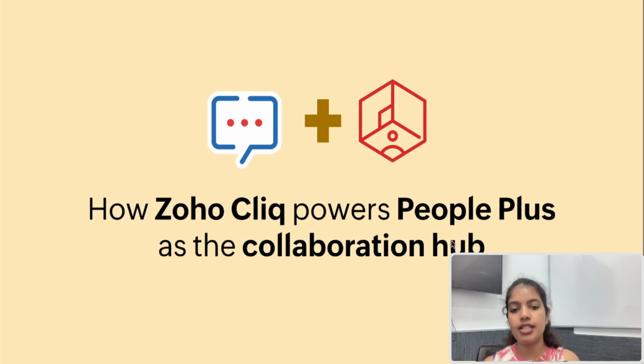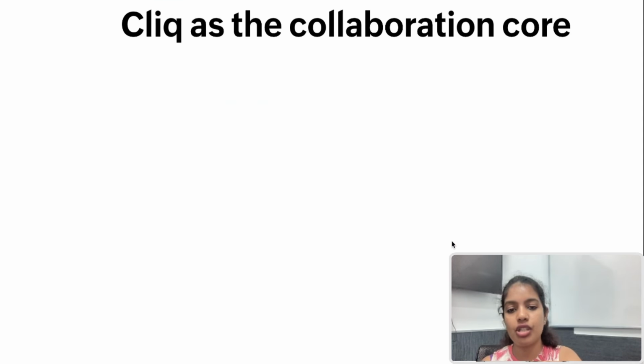So far, we've looked at some of the challenges that HR teams face when communication and collaboration aren't seamless. So, this is where Zoho Cliq steps in. People Plus has all the apps you need for HR, and Cliq acts as a collaboration layer on top, connecting people, automating workflows, and making sure employees stay engaged and informed. So instead of looking at Cliq just in terms of feature, I thought it'll make more sense to look at the areas where it really makes an impact. So we've broken that down into 4 buckets.